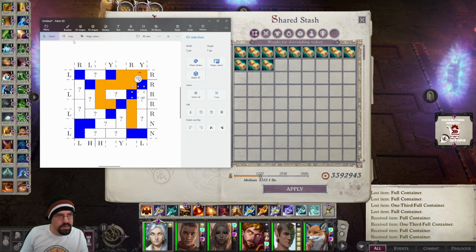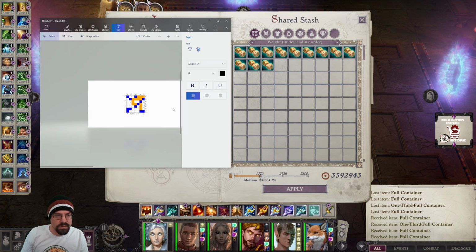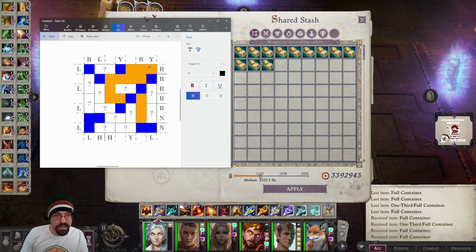Oh, how does this work? Oh my God, this program is the worst. No, stop. Why are you zooming out? Oh my God. Okay. I'm going to call the help desk here in a minute, and I'm going to ask to speak to their manager. LYRL would be here too. So that would be filled in too. Okay. How do I just move all of it? I don't want to reshape it. I just want to move it. Do I hold control or something? Shift? I just want to move it.